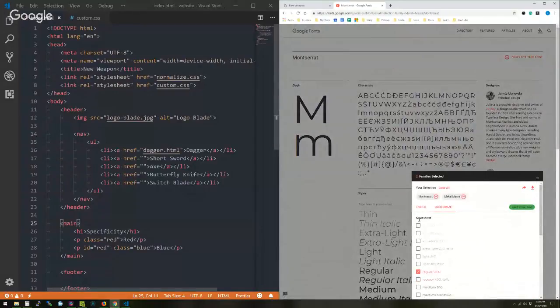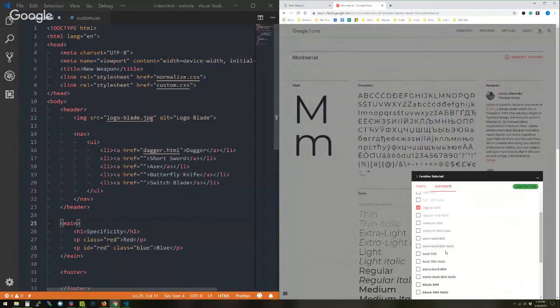So we've selected what I like to call Monster Rat, but Montserrat. So we've got font weight 100, 200, 300. So these are all the different weights. And in CSS, we can actually specify a font weight and give it that number. And that number will make the font that particular bold or light or medium weight that you give it.